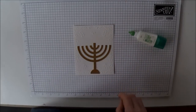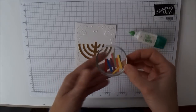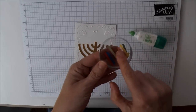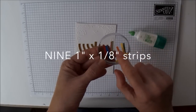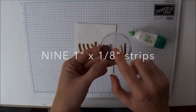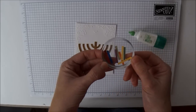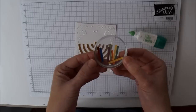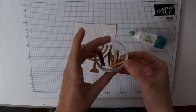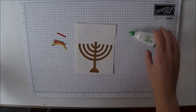Okay, and now what I've done is I've cut these little candle pieces, and they are really tiny. They are 1 inch by 1/8 inches. So I've just cut a whole bunch in different colors. You can choose one color if you like, but I've noticed that some of the menorah candles are different colors, so I thought it would be fun to have different colored ones. So just going to dump those right there.